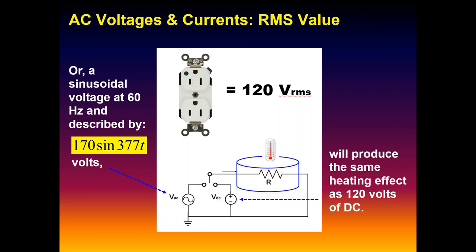Where that might become even remotely of value is if you had to replace filter capacitors or diodes in circuits. Remember, diodes and caps have working voltages associated with them. Capacitors have a peak working voltage DC value. You don't want to exceed that. Same thing with diodes. They have a peak inverse voltage value you do not want to exceed. And in that regard, knowing that peak value that those components might be exposed to could be important.